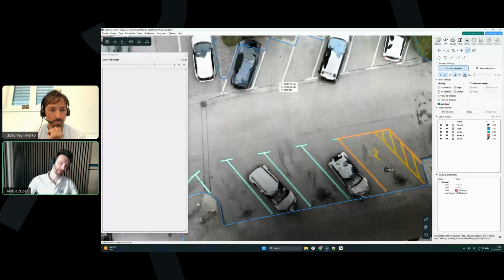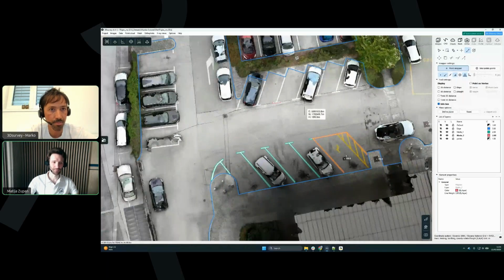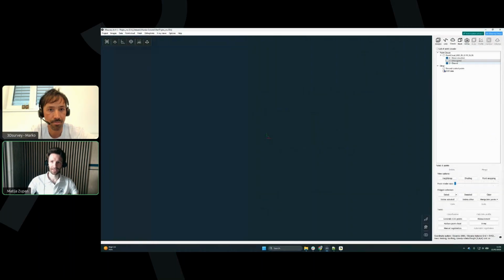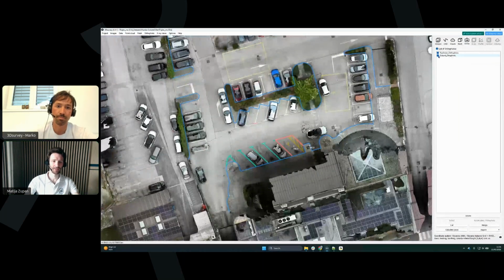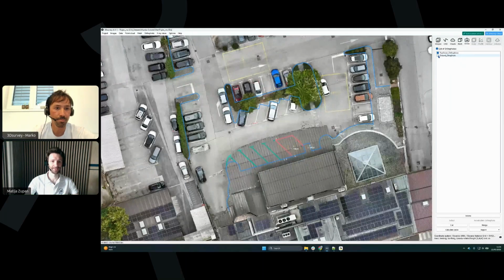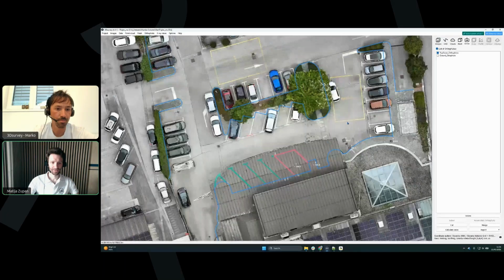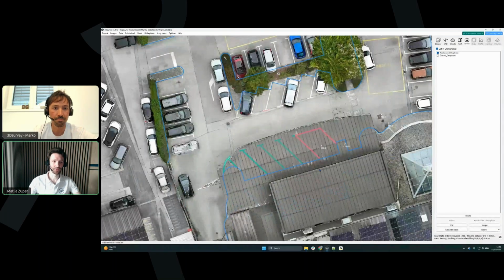Well, this one wasn't so difficult to vectorize before because it was in plain sight, but these couldn't be done with the classic orthophoto. If we look at them, for example, in the orthophoto tab, now you can see them all. I mean, now you can also see all the CAD work, but they are actually hidden under roof and tree. So this was, I think, quite a groundbreaking story. Ground orthophoto, really useful where you need information that is normally hidden under roofs and trees.